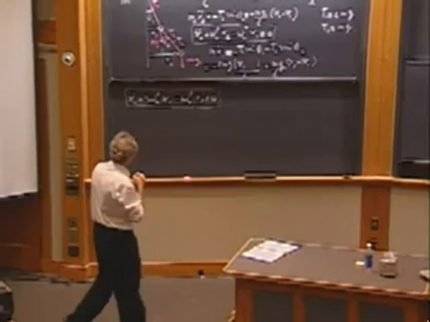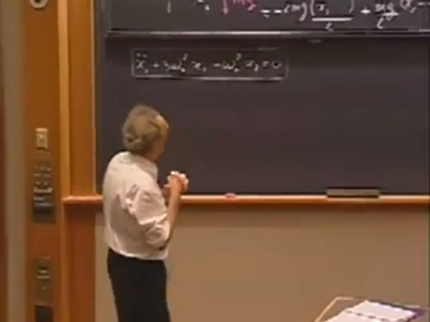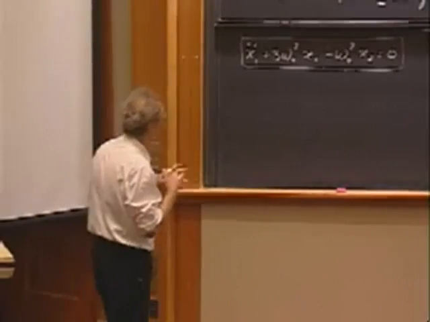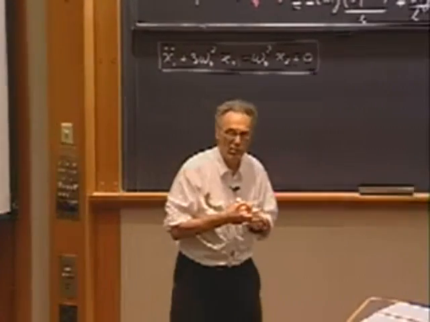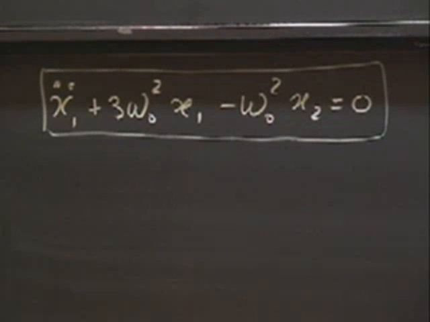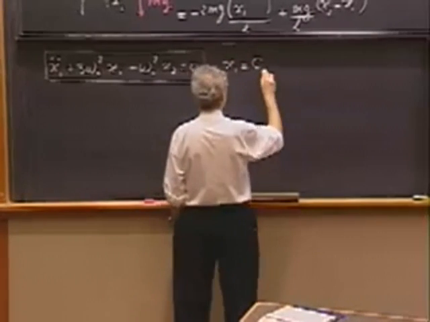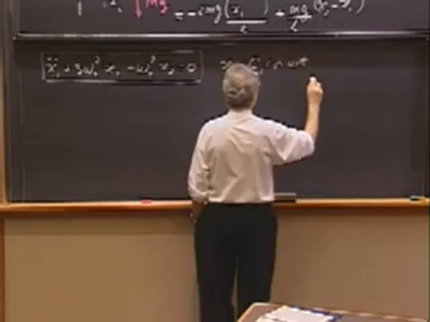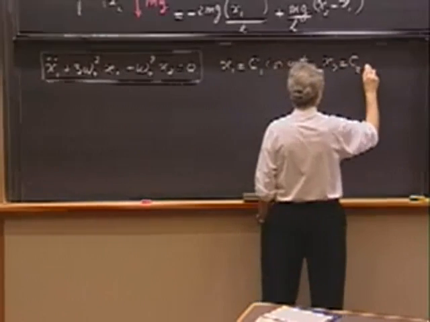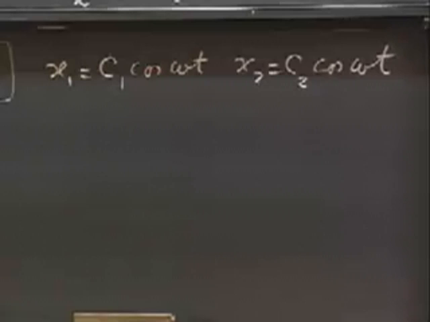So we have the x2 double dot. I can live with that. Plus omega 0 squared x2. That has the right smell for me. Minus omega 0 squared x1. I can live with that differential equation. I go to this one. Of course, the 3 is well known in a system like this. I have an x1 double dot plus 3 omega 0 squared x1. I think we are in good shape. And so now we're going to put in our trial solutions. x1 is c1 times cosine omega t, and x2 is c2 times cosine omega t. And we're going to search for the frequencies. So this omega, we have to solve for this omega. This is not a given.